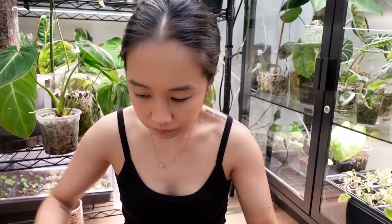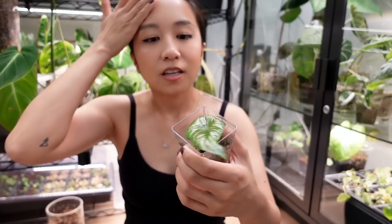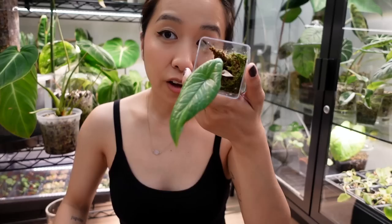Has to do with water. Guttation, it's just guttation. So you can kind of see the translucent part under here, and water will seep out of the edges of the leaf blade. Some people think that that is variegation. It's not variegation, it's just guttation. But I did get excited for a little bit when I saw it. I was like, ooh! And then I was like, oh, never mind.